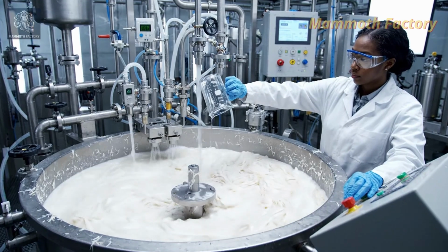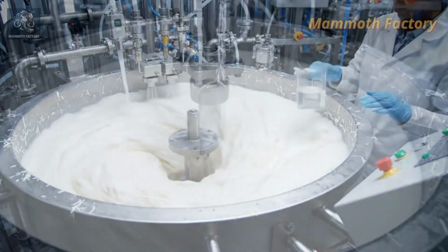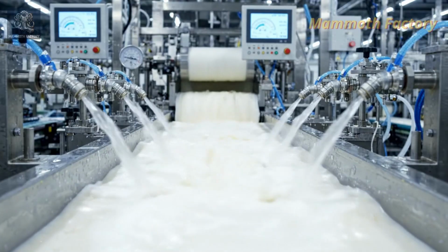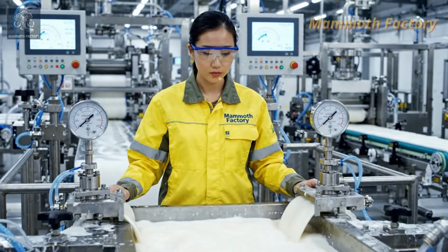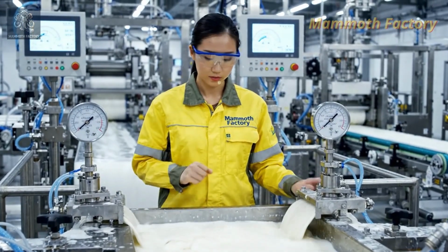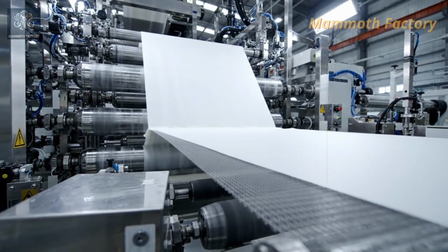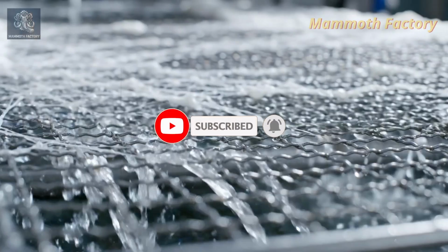This is where hand feel, absorbency, and runnability are tuned together. The paper machine needs the stock at exactly the right consistency, making precision feel like a prerequisite for the birth of the tissue sheet rather than a secondary adjustment. Liquid fiber becomes a paper web in a fraction of a second, letting the viewer witness one of the most important transformations in the whole manufacturing story.